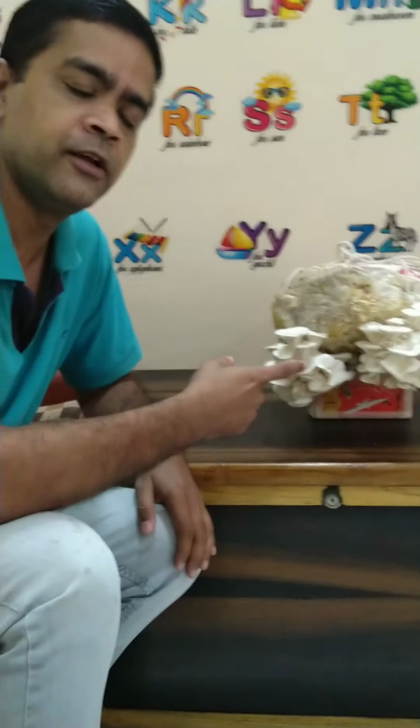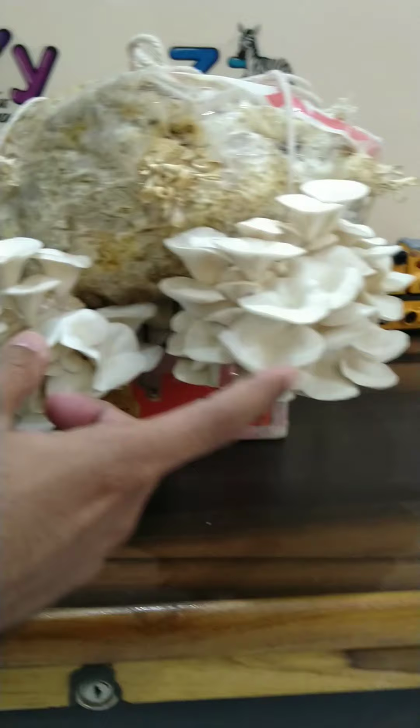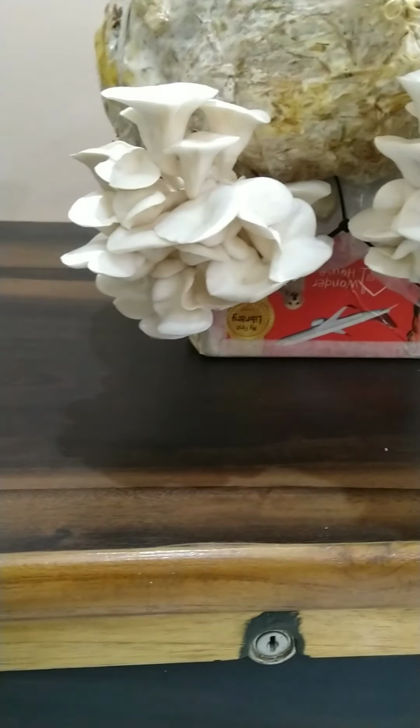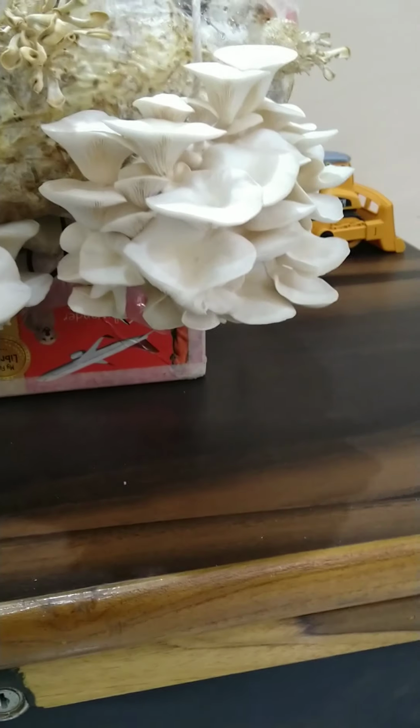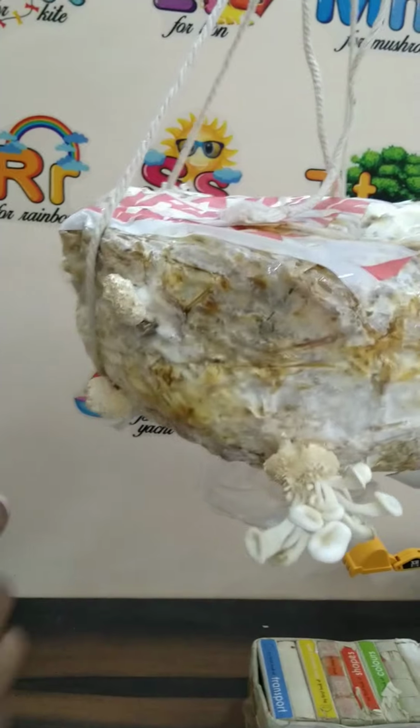So that's my result. This is the 23rd day since I sealed the bag, and you see these mushrooms have really sprouted up beautifully. There's a bunch over here, and these other small tiny ones should probably start sprouting in about a day or two. I just hung this in my loft by means of a rope. You can see there are beautiful ones coming here as well, all the way around.